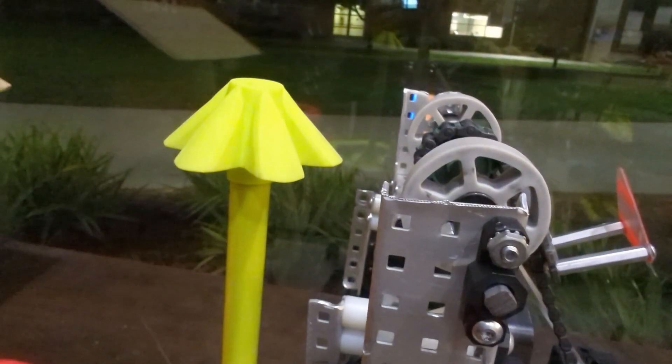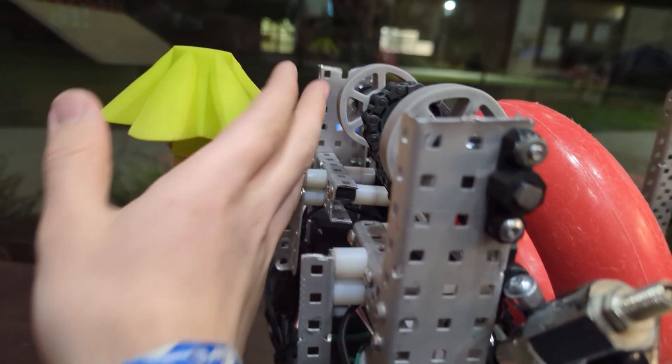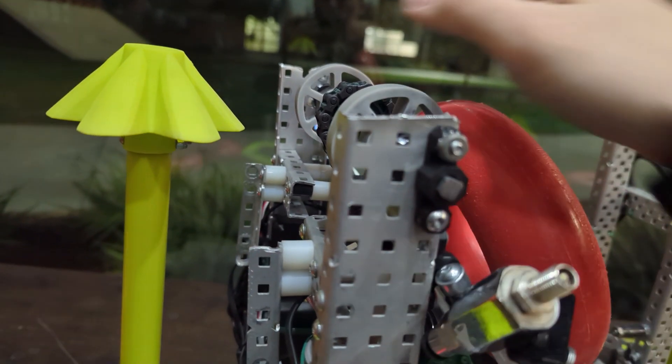Now, there are three main things you can change about flipping the ring over the top onto the goal. The first thing you can change is the position of the goal in relation to the top of the roller.